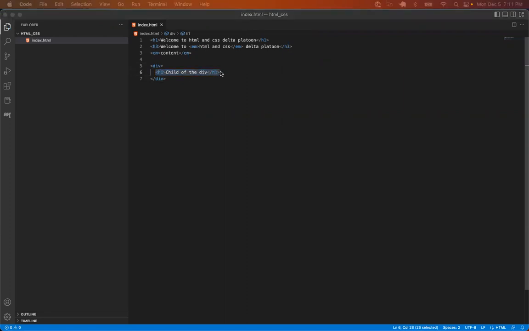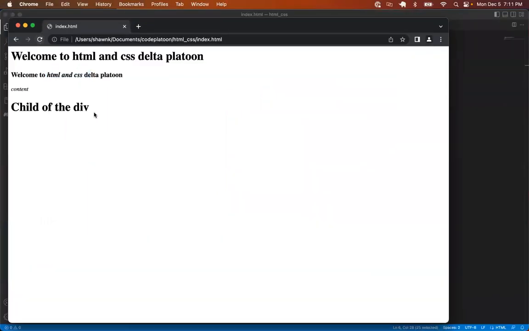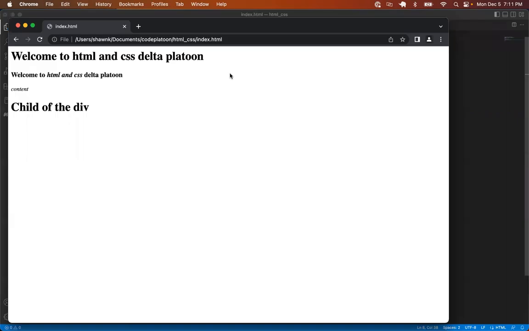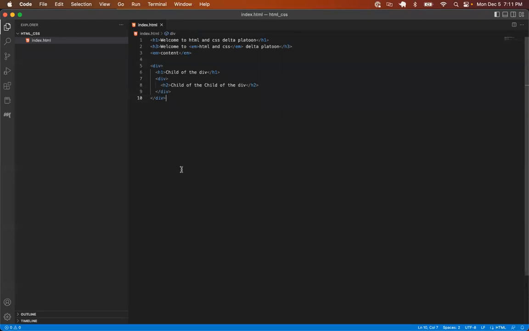So this should just look like another new line with child of the div displayed. The div has a child H1, then you could have another div inside the div, and then we could say this is an H2, child of the div. It should have no effect on how this renders. It's more of a code grouping and applying CSS tool to have the children of the div like that. Yeah, so block elements and inline elements, it's important to understand the difference between those.